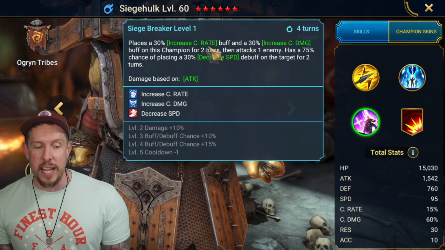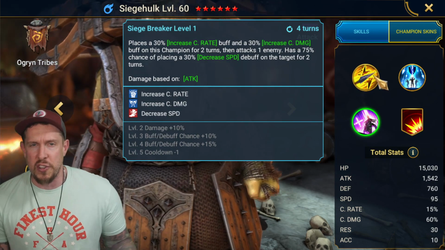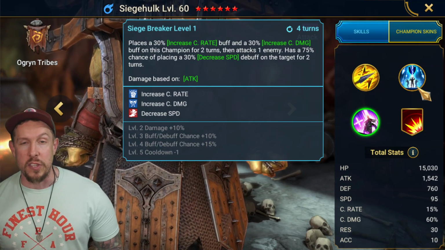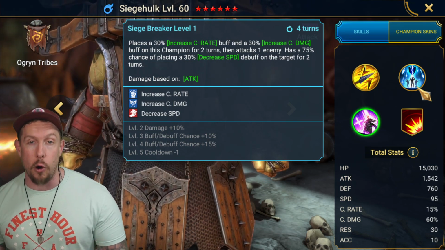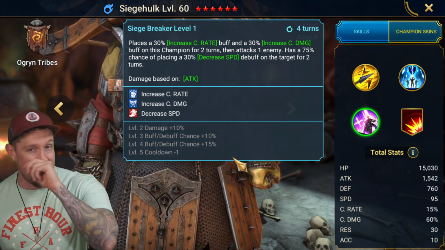On the A3, Siegebreaker, if you book him out, it's a 3-turn cooldown. I do suggest booking this champion as long as you're sure you're going to use him somewhere, as a debuffer slash damage dealer. Me personally, I use him in several areas of the game, including Faction Wars, just to speed up my runs, and a bunch of Doom Tower secret rooms that are epic only, because he's really a class act when it comes to damage dealers. We'll see that in today's video.